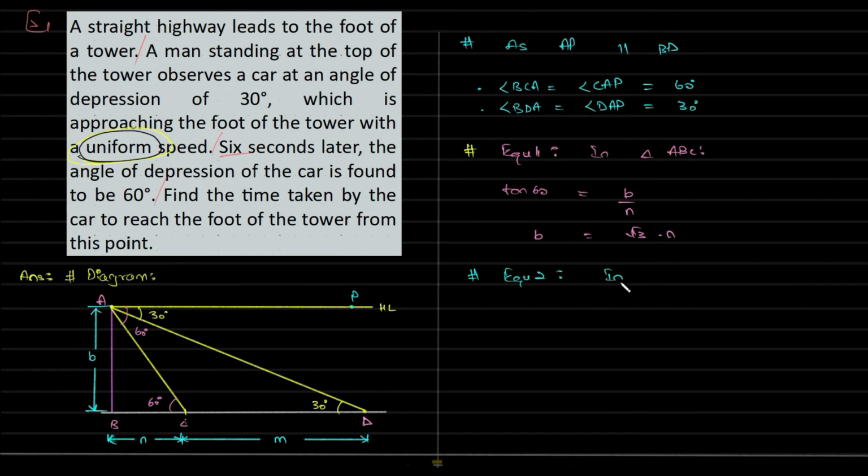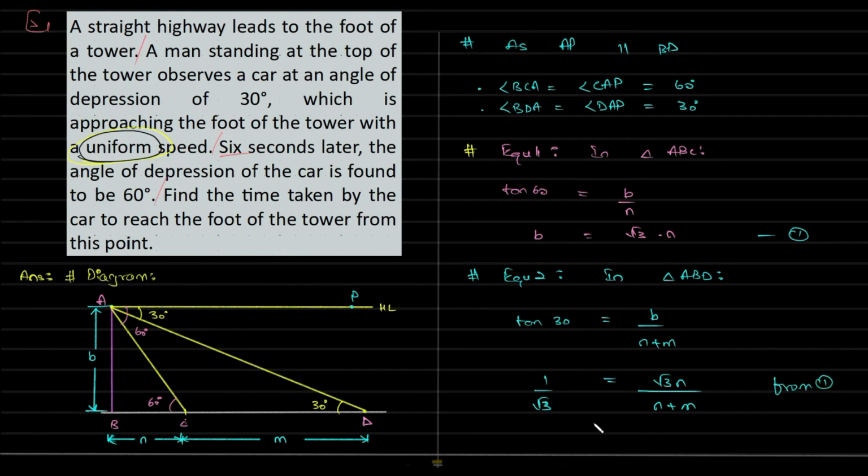In triangle ABD, tan 30 is equal to opposite by adjacent. So N plus M is equal to root 3 into, okay, let me do this. In place of B, I'm going to substitute. Okay, let me not confuse you guys. That'll be too much writing. So this is 1 by root 3. In place of B, I'm going to substitute equation 1, that is root 3 into N divided by N plus M. This is from 1, right?